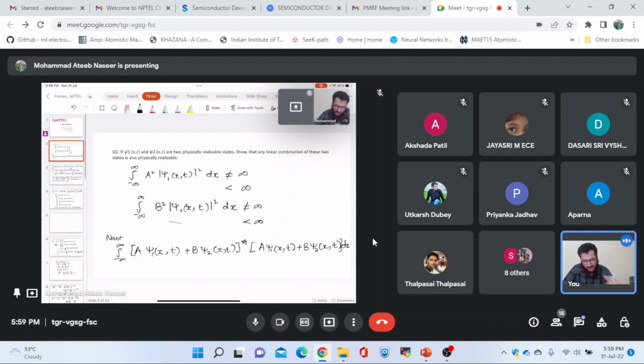This first question was simply about whether a given state is physically realizable or not. This is an important concept, and you will have assignment questions on these things. These are the main properties of the wave function that you need to understand: the wave function has to be continuous, and the particle has to be somewhere in space. You have to know these things. These are just to give you a brief idea and clear your concepts about quantum mechanics, since we will not be dealing mostly with quantum mechanics in the future. This may be just the last lecture or last assignment on this topic, and the upcoming lectures will be more number oriented.